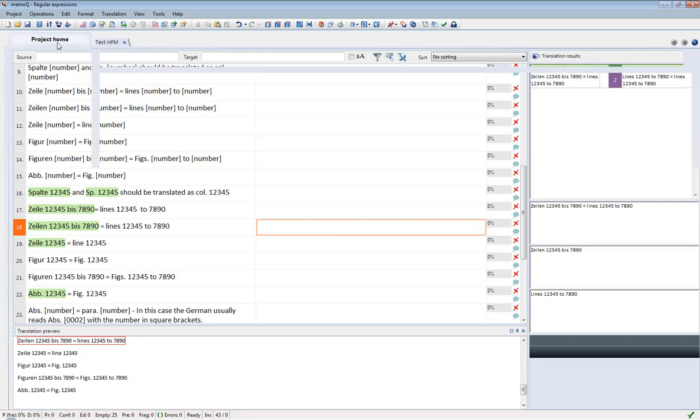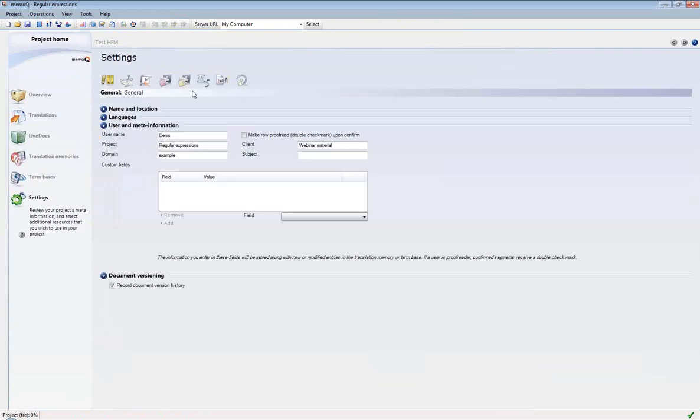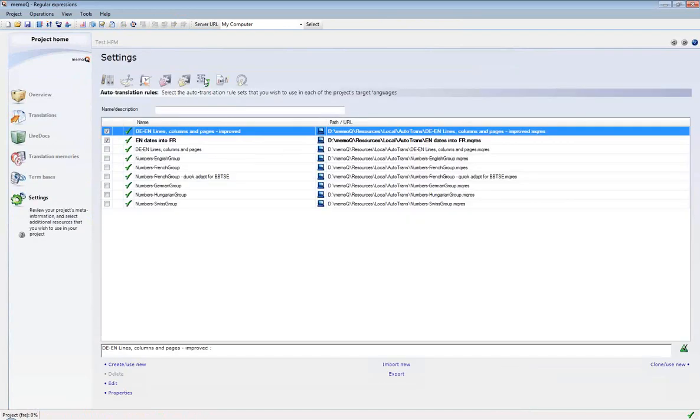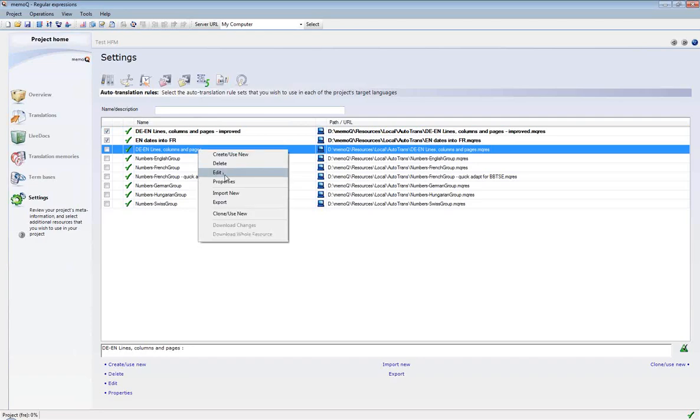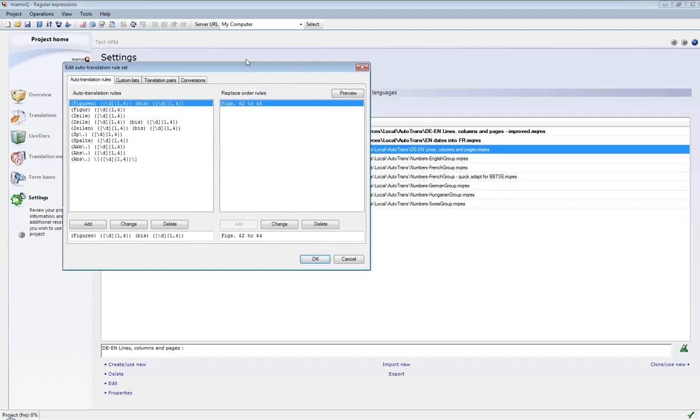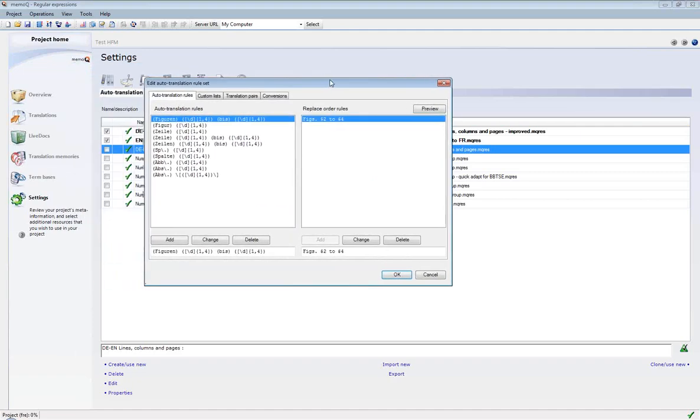So let's have a quick look at how it's done here. That uses another part of MemoQ, which is called auto-translation rules here, or auto-translatable, which is the same thing. So the original rules that I used were those ones. And you can see that this is rather straightforward here. I chose that particularly because I wanted the client to learn about regular expressions. So I chose to write them down all one by one, and with different equivalents.